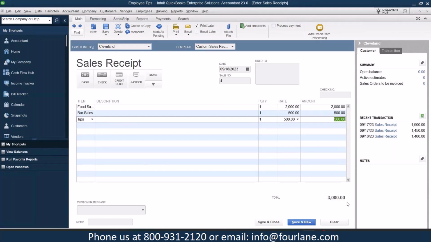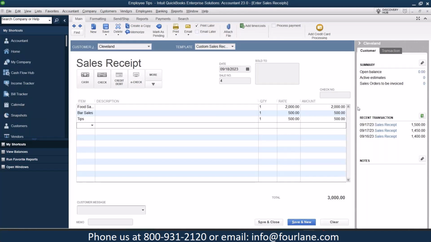Now, if there's any sales tax implications, like in the state of Ohio, I think food is non-taxable as an example, but any beer or wine or liquor sales would be taxable. So those items, when you set those up in QuickBooks, you could also have the tax rate as well, so that you can properly record sales tax. That sales tax amount could also just be line itemed on to the individual sales receipt if that makes more sense. But for this demonstration, we're just going to pretend there's no sales tax.